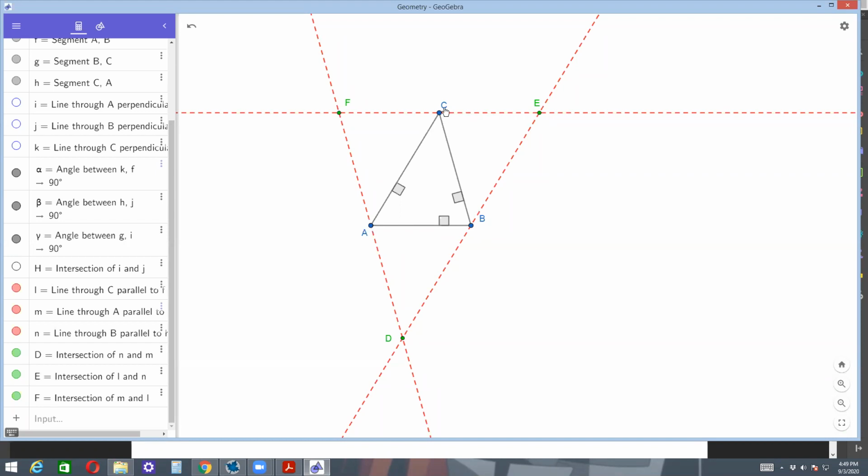Now consider this side here. ABCF. Same thing happens. AF is parallel to BC. CF is parallel to BA. So again, we have a parallelogram here, which means that AB must be equal to CF. So AB is equal to CE and AB is equal to CF. So both of these are equal, which means that C is the midpoint. Is that clear? So C is the midpoint of this side.